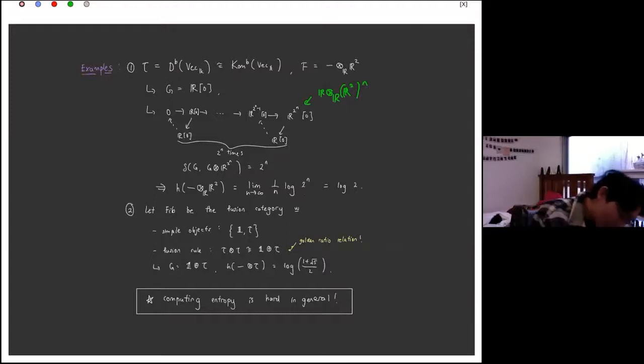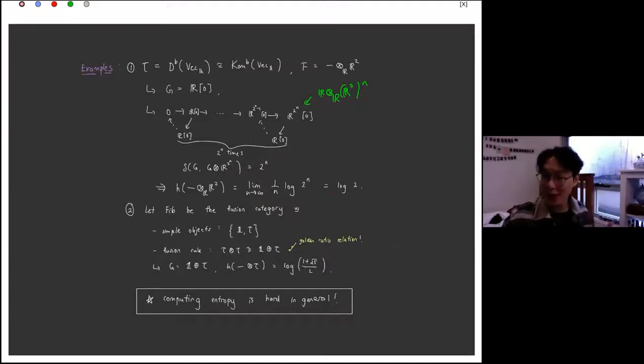Okay, so in this case, if I'm multiplying by 2, then I'm going to get 2 pieces, and multiplying by 2 twice, then I'm going to get 4 pieces, and so on and so forth. So all that I'm getting is just 2 to the power n. And so now if I compute this limit, it indeed gives me log 2. So all it's saying is that, up to logarithm, you're just multiplying by 2. This seems like a rather simple result, and it's something that you might expect.